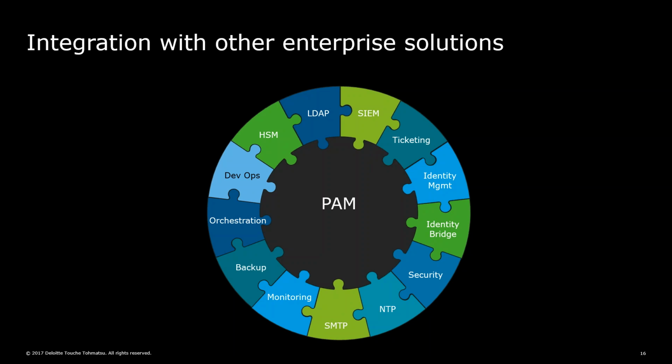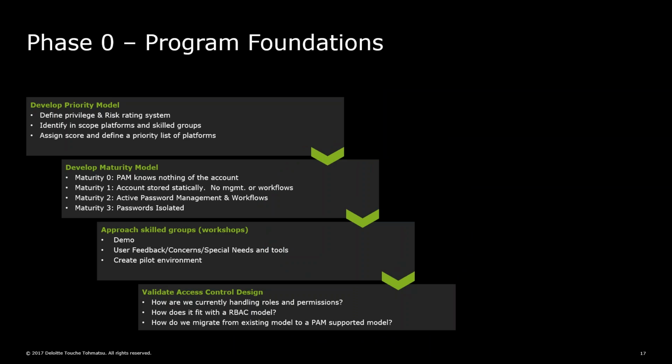So the idea here is just to highlight the fact that we need to provide enough time here. We can plan it, we can calculate it, but it depends on your requirements. So taking everything into consideration, phase 0 usually looks like the following. Pretty detailed here, so I won't go all the way into the fine print, but we would like to develop a priority model. We would like to develop a maturity model.